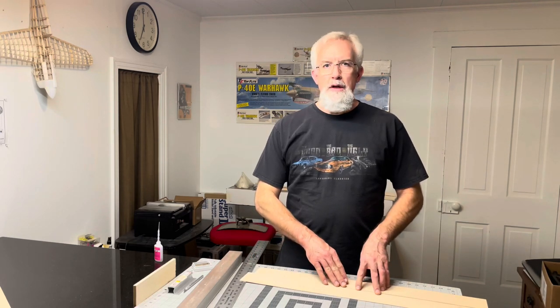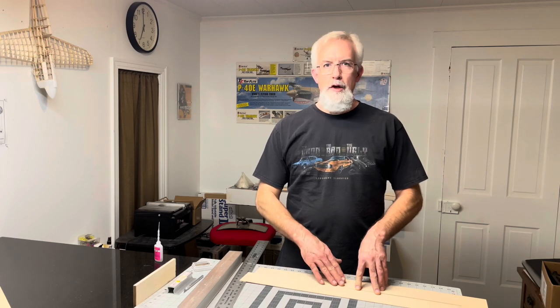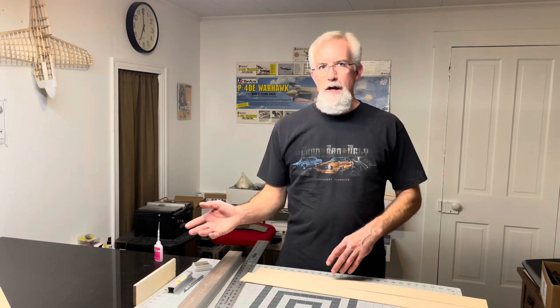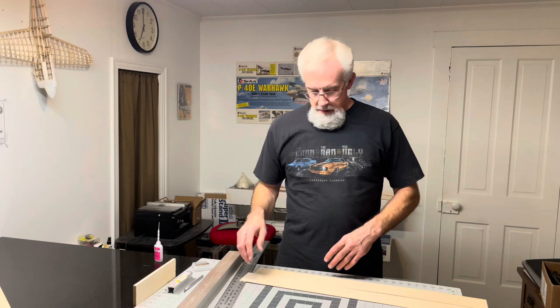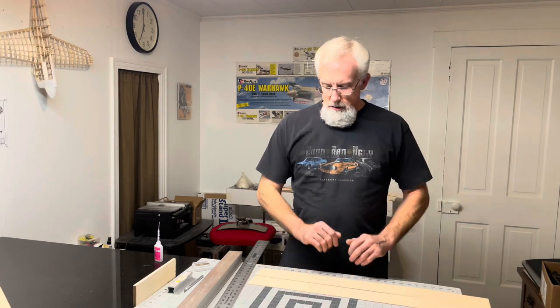I don't want the glue seam that's rough on the top, so one of them is going to be on the bottom. And then it'll be the opposite for the other side. So let me get set up and we'll start doing this sheeting.